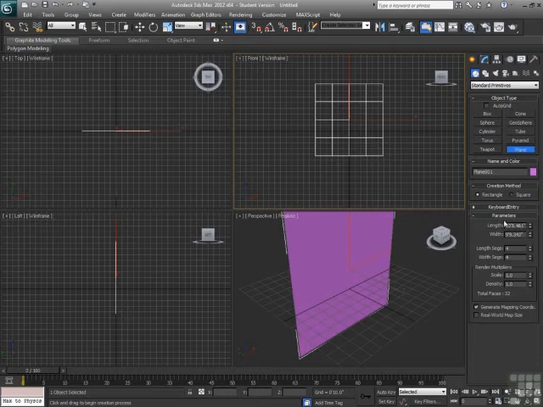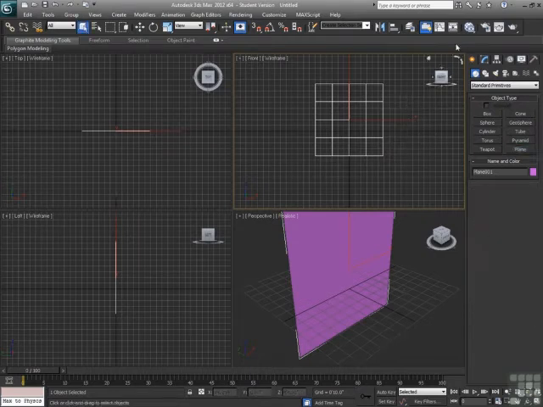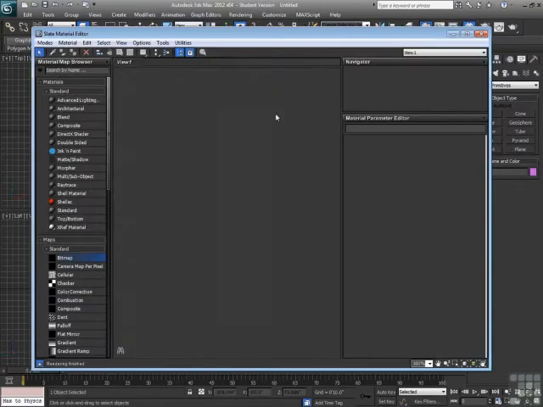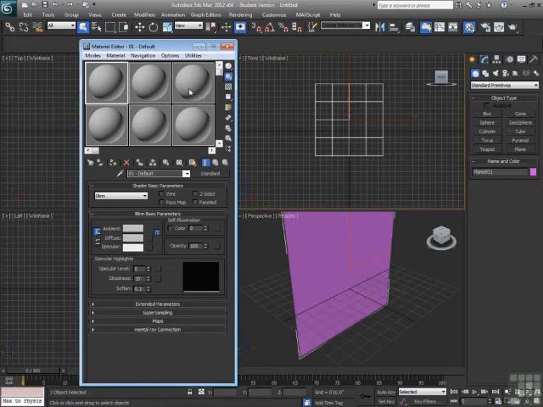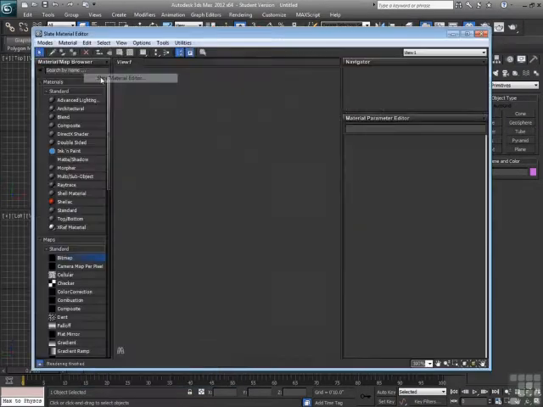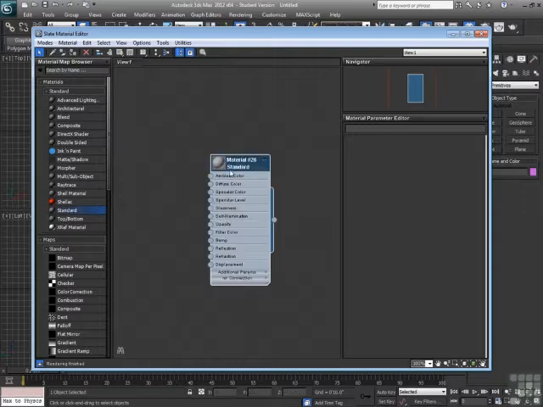I'm just going to leave this set wherever it is right now, and we're going to go to the material editor. So either this icon right here or M on the keyboard will open up the material editor. We'll open that up, and the first thing I want to do is drop in a standard material. Now, if you've worked in Max before and you've seen the material editing, it most likely looks something like this. This is what's called now the compact material editor. Slate is the new style of material editing. It's actually a pretty cool way to work. So we're going to start by dropping in a standard material.